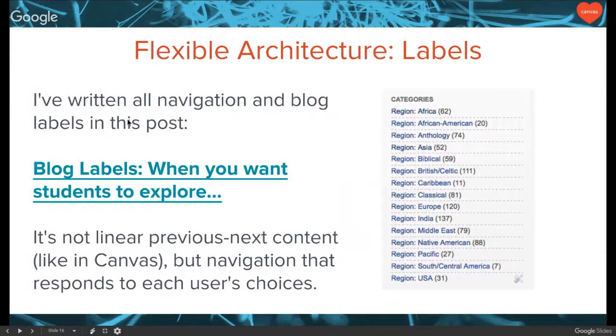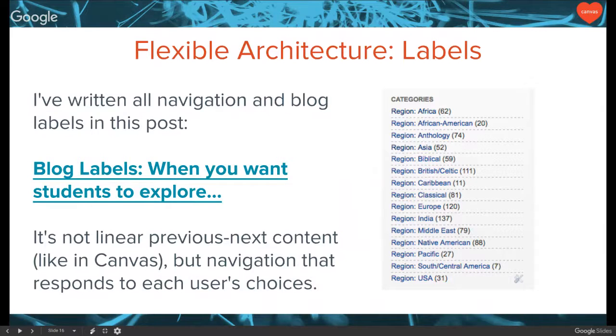Okay, so flexible architecture, labels. I mentioned labels in the blog earlier on, and this is how it works. When you create a post in your blog, unlike when you create a page, say in Canvas, where there are no curation tools, you add labels to it. And those labels build navigation paths automatically.